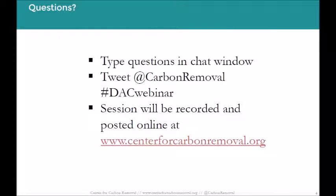Essentially, you're burning fossil fuel, CO2 is emitted, and then you have this huge technological process to put that CO2 back underground. Just from a basic perspective like that, objectively, it seems kind of difficult, and there are definitely challenges with CCS, as we know. Whereas with DAC technology, because of its location flexibility, its ability to be implemented on smaller scales, and its ability to be mass manufactured, whereas a CCS plant would have to be designed in a bespoke manner for every single power station, a DAC module could be mass manufactured.